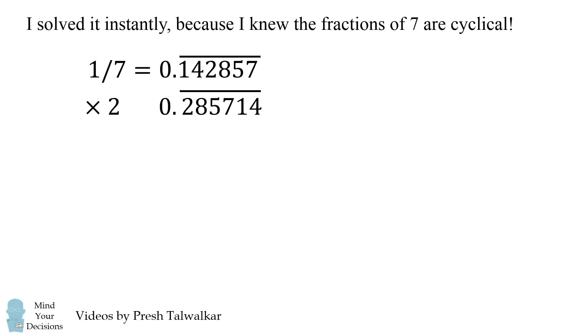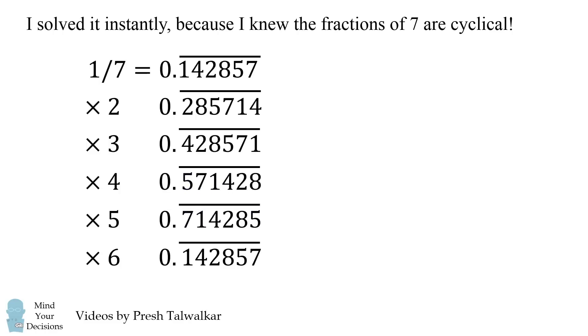We can do this to find the rest of the fractions. To multiply by 3, we start out with 142857, we then look for the third smallest digit which is the number 4. We start out with the number 4 and shift over all of the other digits. We continue this process to figure out all of the other fractions of 7. You'll notice these are all rotations of the same six numbers. And we end up with all of the fractions of 7.